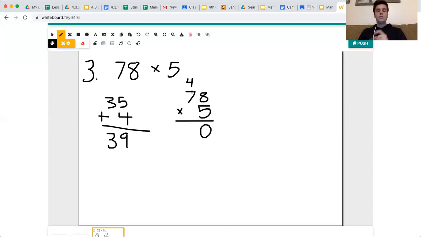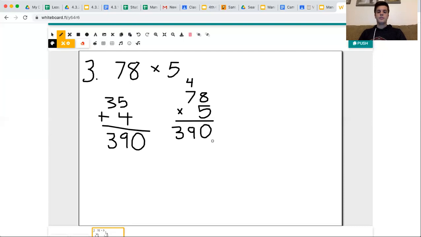Now the cool reason why this one works is because you don't have to write 39 down here and have to figure out if there's an extra 0. Because when we times 5 times 7, and we got 35, remember, this isn't just a 7, it's in the tens place, so it's actually 70. So that means that the answer over here is going to have to add a 0 on it right here. But when we do this method, all we have to do, there's a 0 right here, we just write 30.